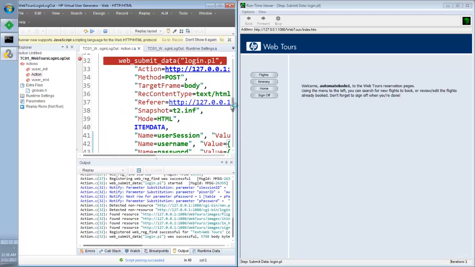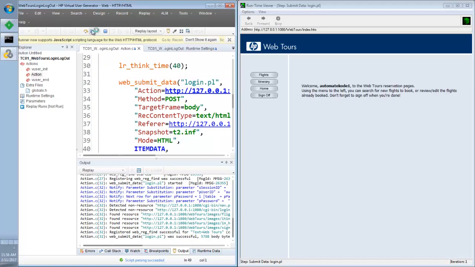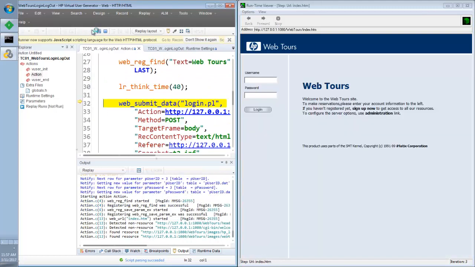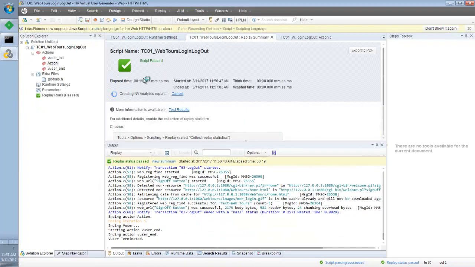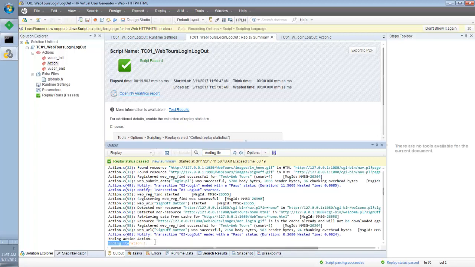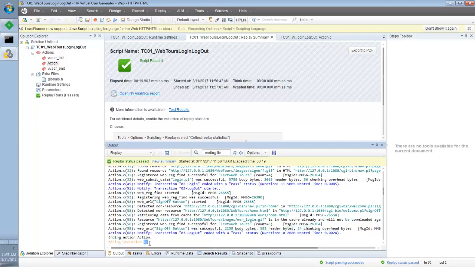What will I have to do? I will have to remove that breakpoint and keep running it. This time it will do all three, right? All 3 together. Now how will you make sure that it has executed 3 times? You should be able to find it. See here, if you search for ending iteration, can you see this is the first iteration, log out successful, right? Can you see ending iteration, right? Then the second time, can you see ending iteration 2?